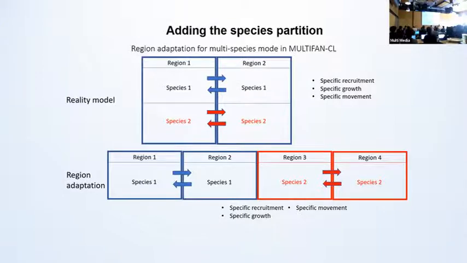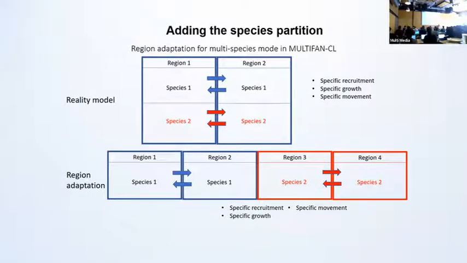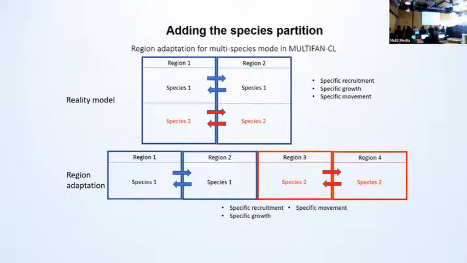Here's a schema of how the partitioning was done in MultiFAN-CL. We took this approach because we were modifying an existing set of software — a very large piece of software. Rather than globally going through the entire code and modifying all the data structures and parameterization, an adaptation of the region partition was made to facilitate the species partition. I'll use the species as the example. In this schema, the simple case of just two regions and two species: this is what a biologist would really like to do — to have your two species within each of the two regions.